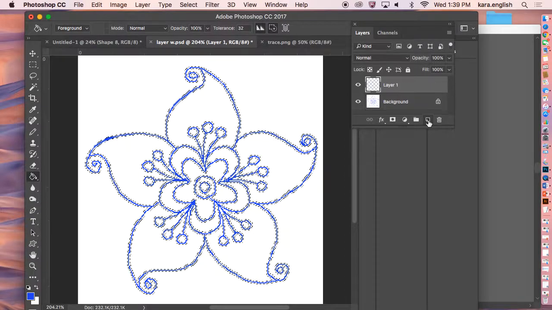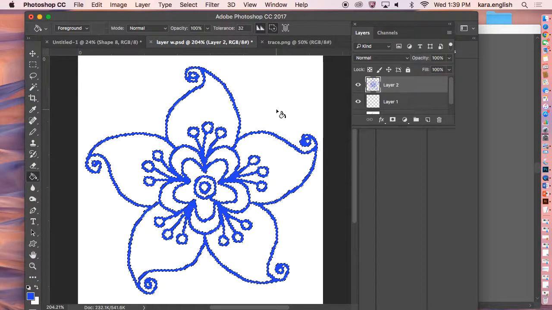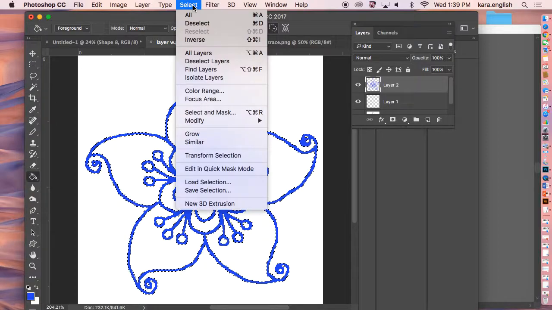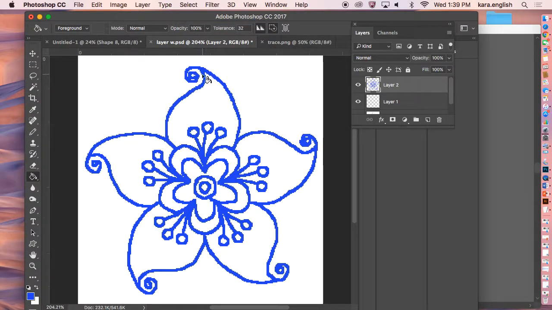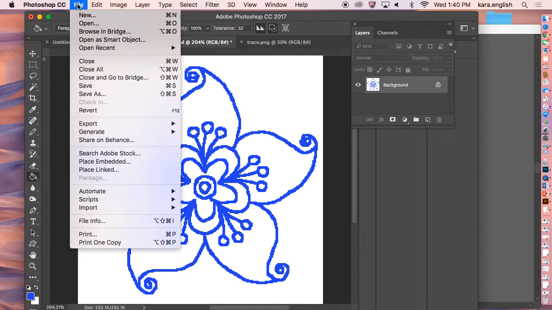It usually works better on a new layer, so I'll put it on a new layer and pour it in. And then it will make the whole solid thing a thicker line, so that when I go into image trace, it will be thick enough and clean enough to use. All right, see, still it's very pixelized on the edges, which I think is particularly ugly, that I don't want a drawing that looks like that. So at this point, I'm going to throw away the extra layer here. Flatten it under layer again, and save it.